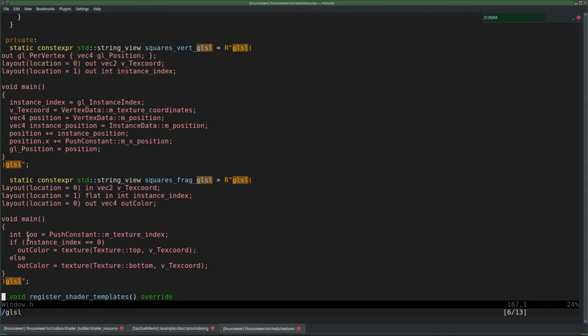Instead, we have access to the instance in the vertex shader, and I just put it in an int, which you then pass on to the fragment shader as a flat int.